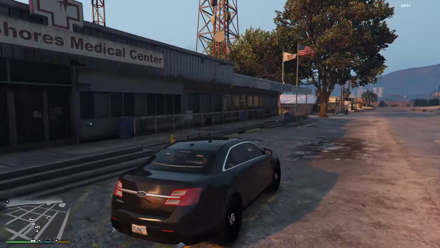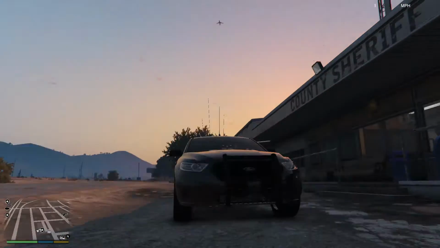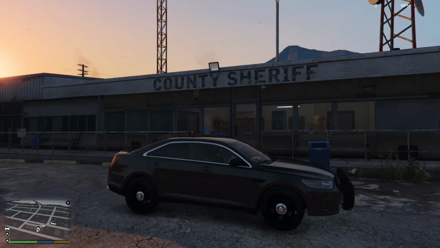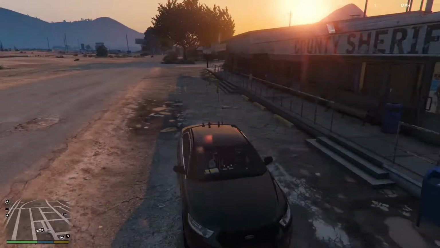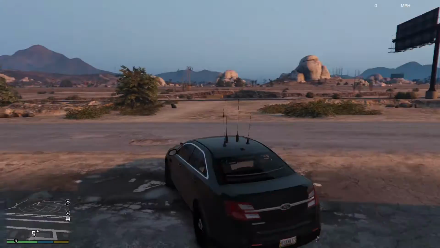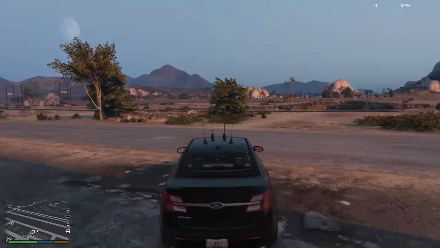I was just doing a little thumbnail right there. Today we're going to be rocking with the unmarked Ford Taurus Police Interceptor, or the Ford Police Interceptor Sedan, as you like to call it. This is an unmarked unit, so we'll be doing another unmarked patrol. And yeah, let's do the classic stage 1 through 3s. I realized while reviewing the footage from last video, I didn't do that, so let's do it this time.